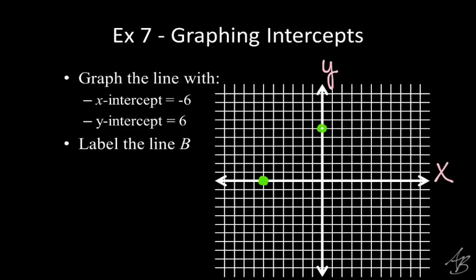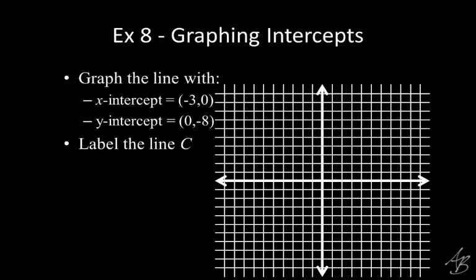And then what? Draw your line. Again, make sure that your line goes through the points all the way to the edges of the coordinate plane, and make sure you label your line because this is the second of 3 lines that we're going to put on this coordinate plane, so we want to put a B on that one. Okay? All right, let's do one more.